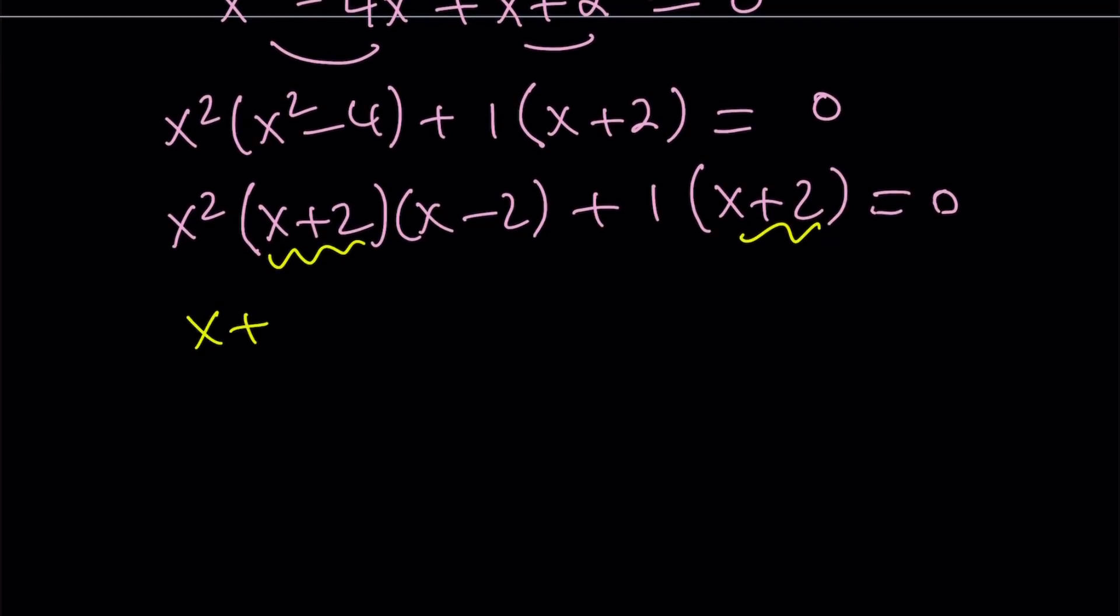So we're going to take out x plus 2, but that's going to bring some interesting surprises. And now we're going to distribute to x squared here. So it's going to give us x cubed minus 2x squared, and then finally plus 1, and the whole thing is equal to 0. Awesome. So from the first factor, which is the common factor, we get x equals negative 2.